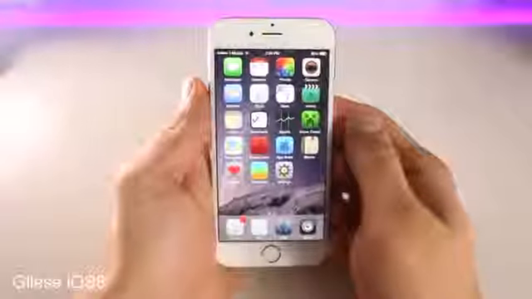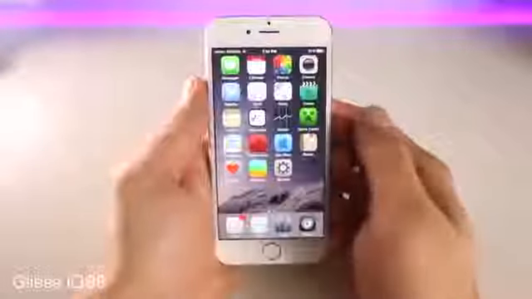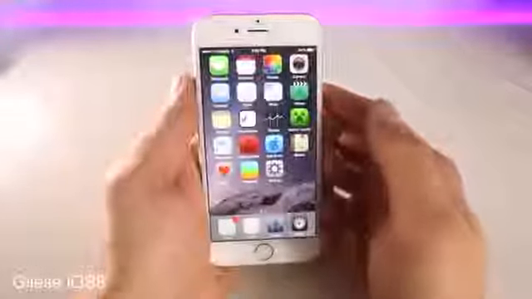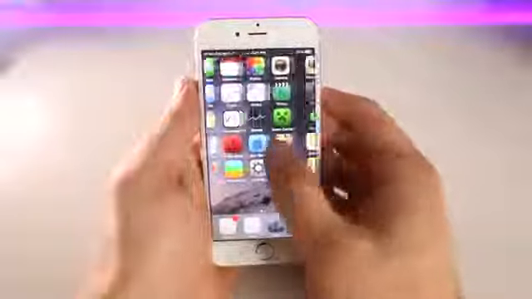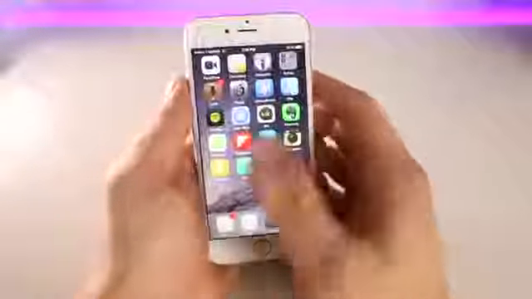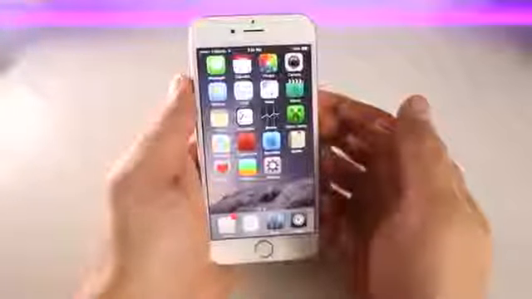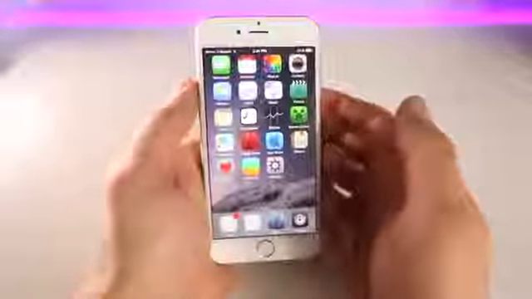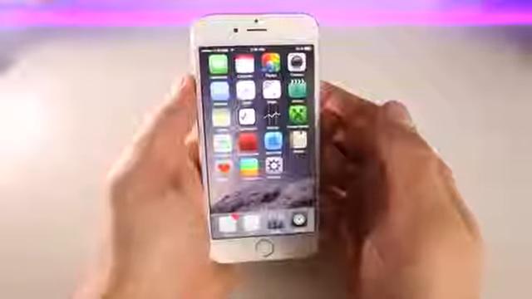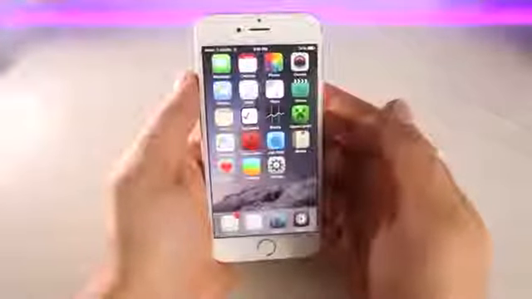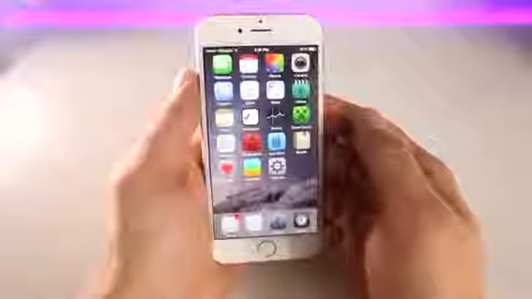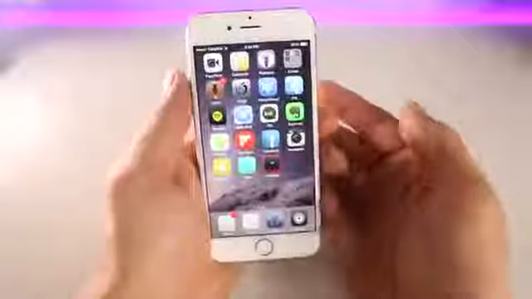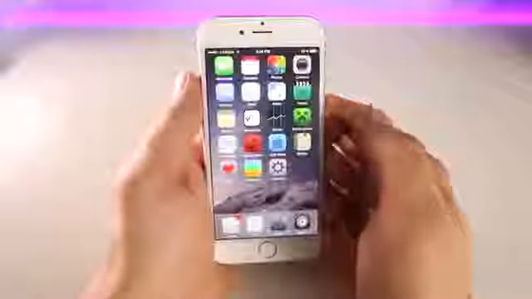And the first one I'm going to show you guys is pronounced Glees, a funny sounding name. So it's built originally for iOS 7, but it does support iOS 8, and the icons are supported with the high resolution of the iPhone 6, and it works flawlessly. And performance usually doesn't change with themes. It shouldn't. I mean, that's a bad sign for the theme if performance changes, but it gives your device a sleek look. Now, I understand some people do not like the look of iOS 8. The flat icons weren't accepted well by everybody, so a theme is nice to change things up, and this does it very well. It adds some depth and definition and some cool icons to your usual look of iOS 8.